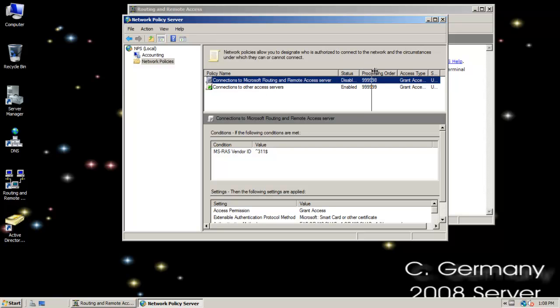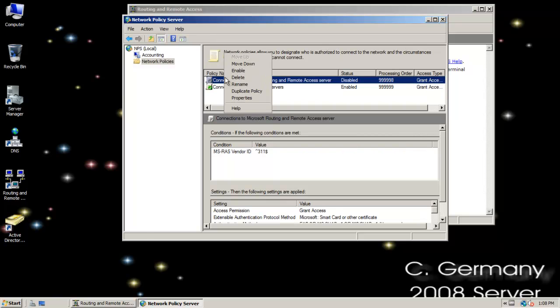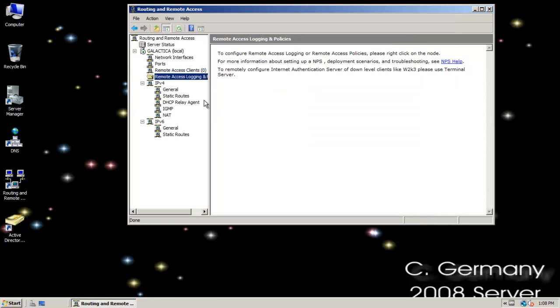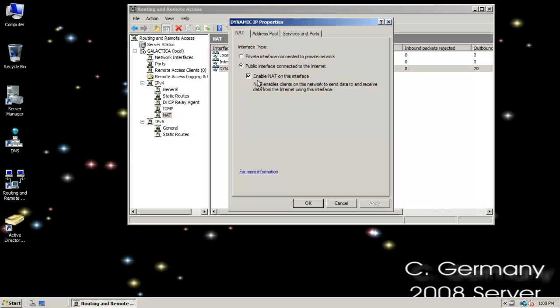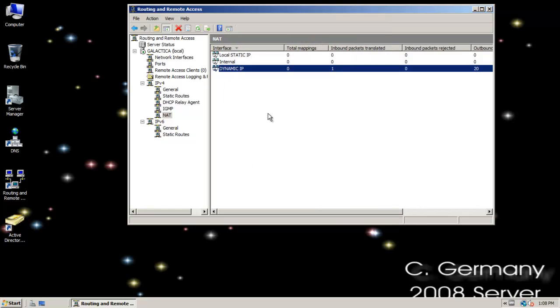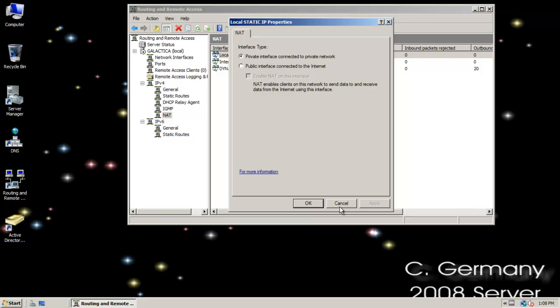Okay, and notice that's disabled there. I'll stretch out that little column. And then I'm going to go ahead and re-enable it. So just some of the settings and features under Network Policy Server, or NPS. And this is my NAT here. And notice it's added both of my interfaces. And I can even tell that this is the interface under which I'm implementing network address translation. So my single public IP that I'm sharing out among multiple private IPs through this interface.